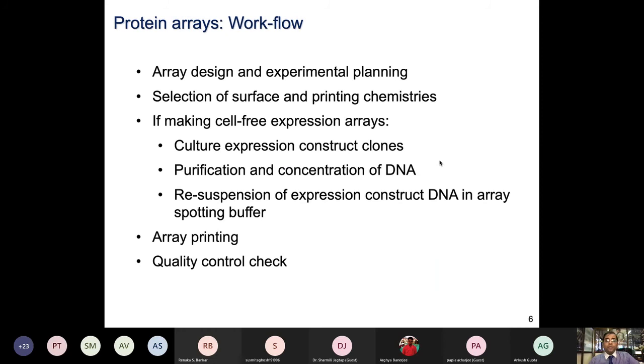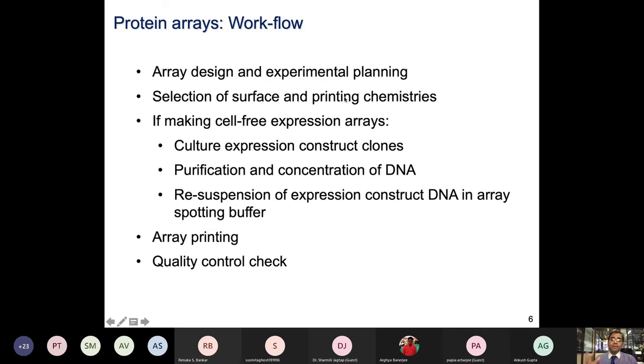If you are planning to do protein array-based work, unlike mass spec-based work, where you do not need to start with a hypothesis, you can take the samples, extract protein, run them in a shotgun approach, and build the hypothesis based on what data you get. In this case, you are starting by designing a microarray chip first, and making the experimental plan based on that. So you have to think very carefully about what type of experiments you are going to do, because accordingly, the type of clones you are going to print on the chip, or the positive and negative controls you are going to have, are all going to be part of your array layout. So those have to be thought of immediately.